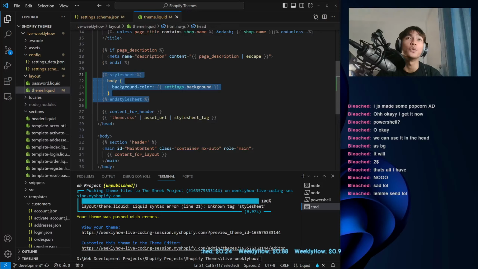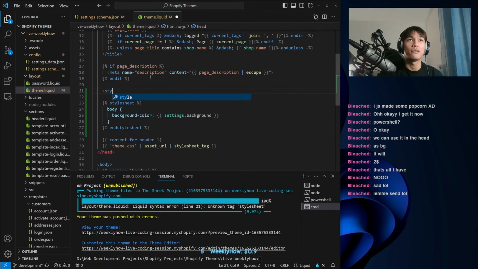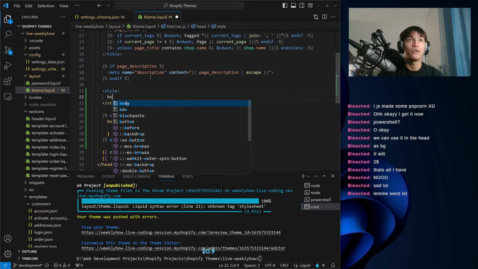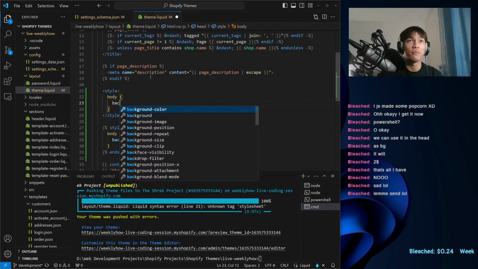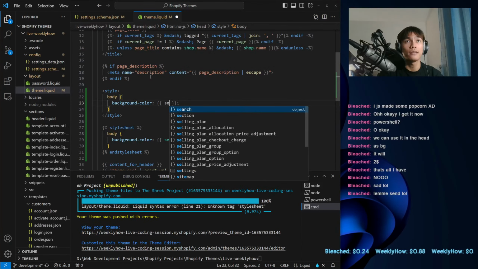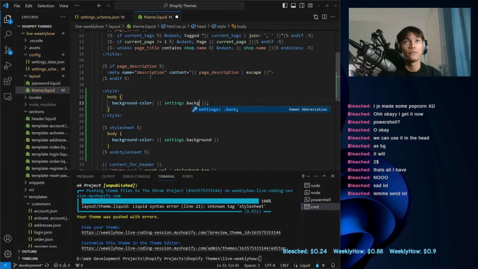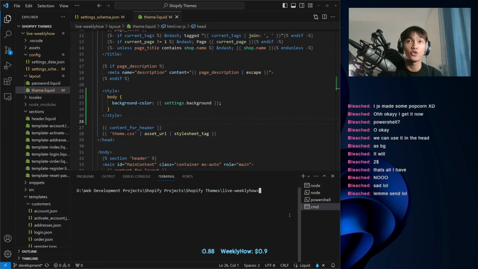So let's try to use the regular style tag, use the body, and change the background color to settings dot background. Okay, let's get rid of that. Let's clear the terminal and let's try to push it again.